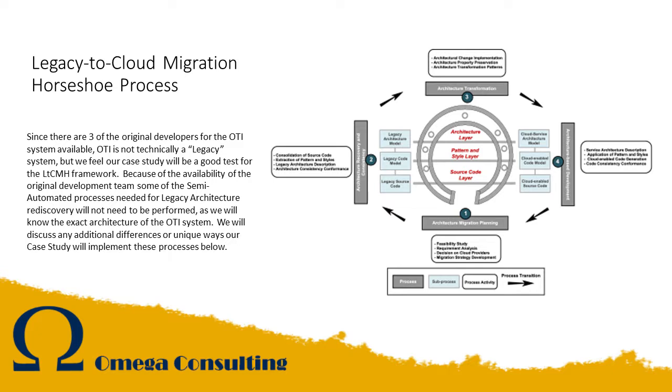And then we will go over some of the techniques, and we will use them to describe how a semi-automated process could work in this. Once we have the original architecture laid out in front of us, process three is transformation. We will go from that architecture to a cloud based architecture. Then four will actually implement the changes from step three. We'll go forward engineering, going top down, and produce the cloud-enabled source code.